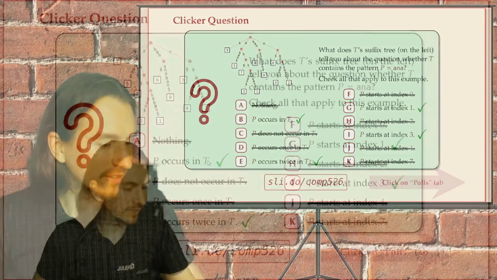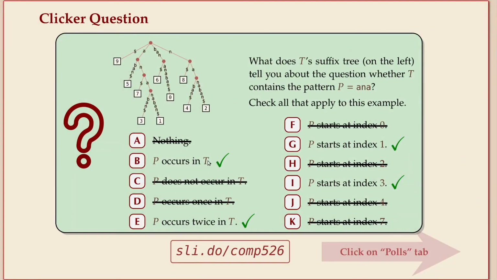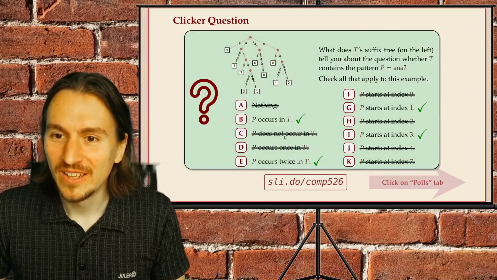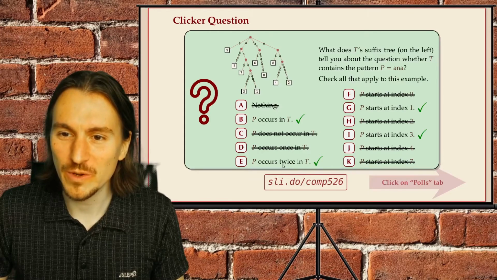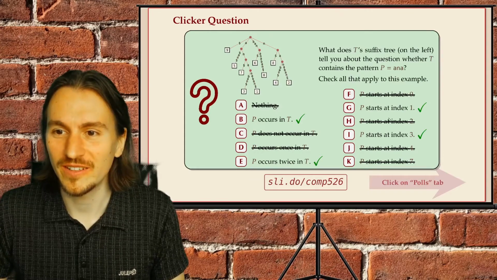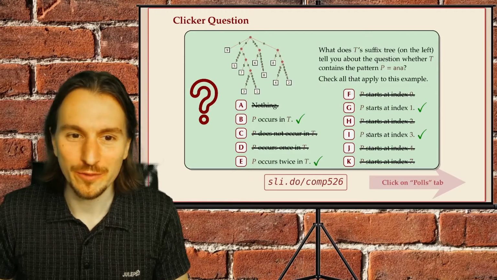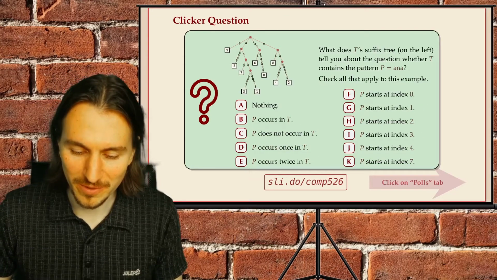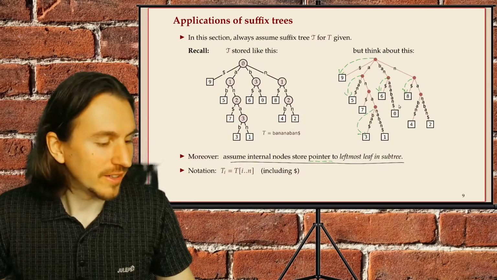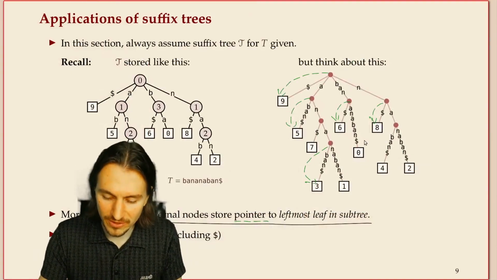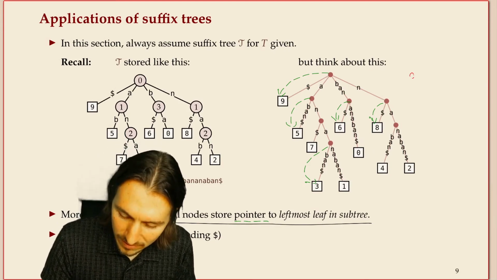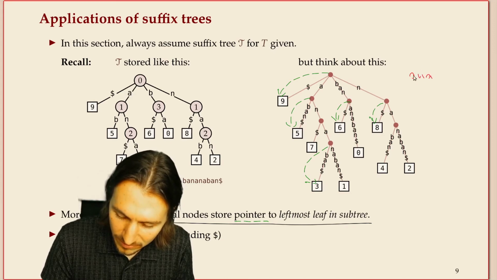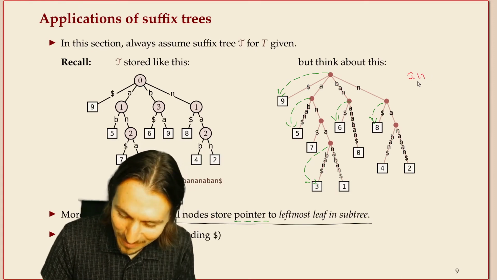And let's see if I can. Nah, no way. Okay, I'll come back to it. Well, that's the opposite, but it also tells you how often the pattern occurs in T, and it tells you where exactly. And for that, I'll probably want to go back to the bigger picture and make it real big. So we're looking at this tree, and we're trying to find the occurrences of Anna. Oh, this is not an A. Oh, I see. I'm drawing with a dash pen.